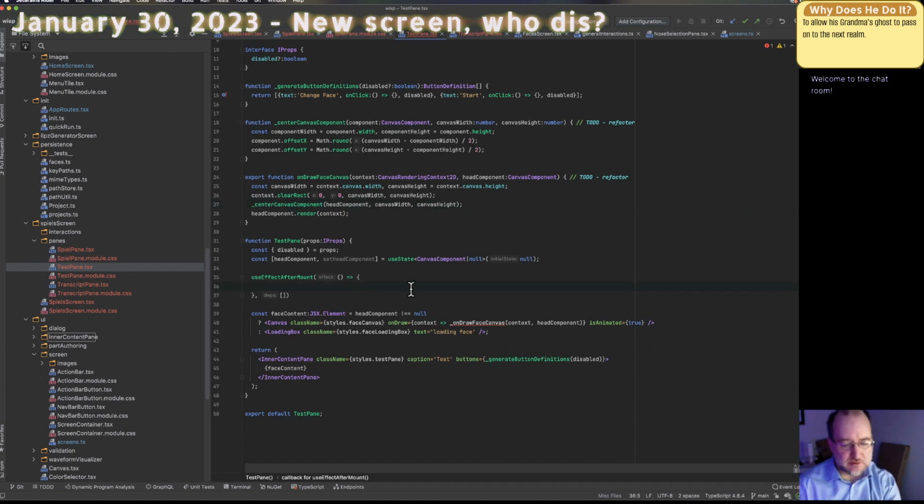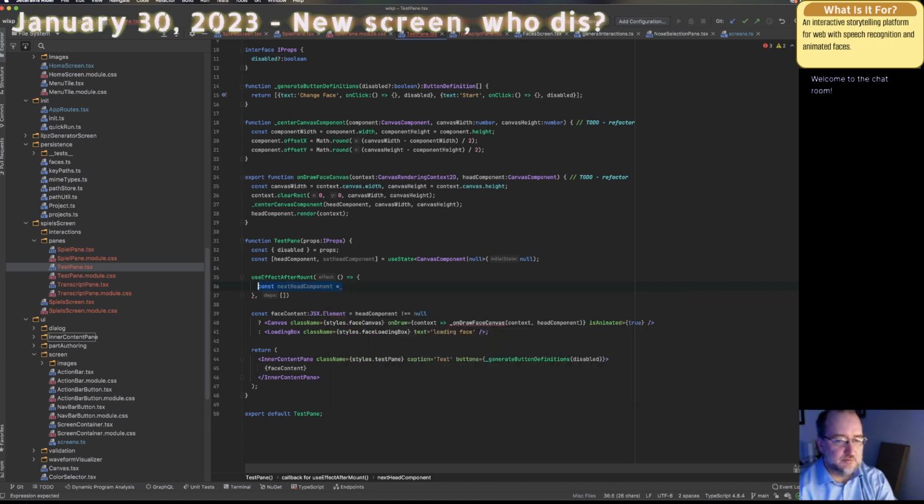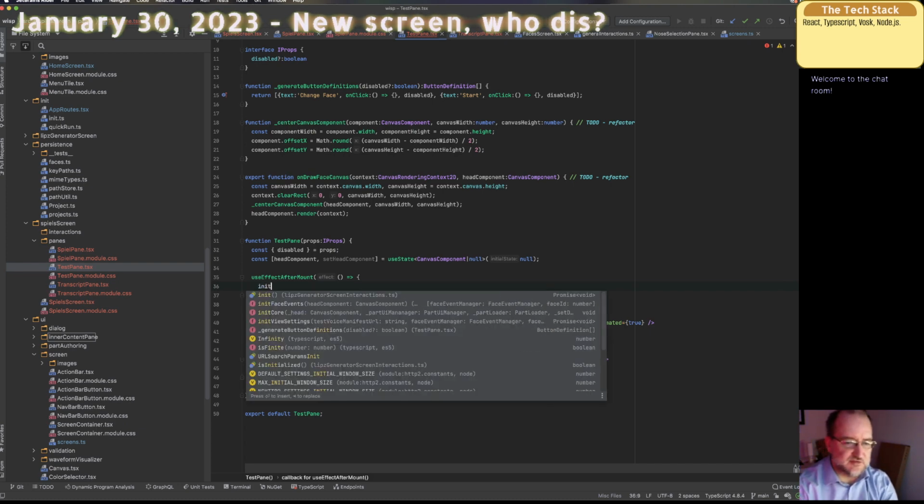Here I need to load this head component. Okay, so let's say const next head component equals, wait. No, I don't want to do it that way. I don't feel like making an asynchronous function for this, so actually, yeah, let's do init test pane.